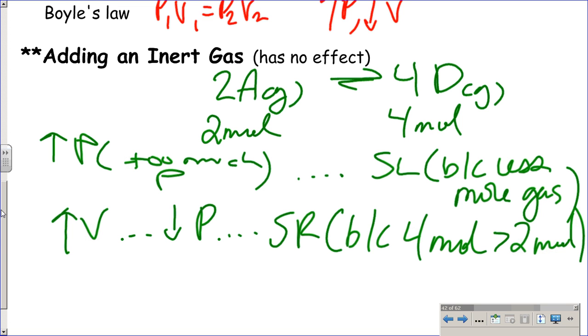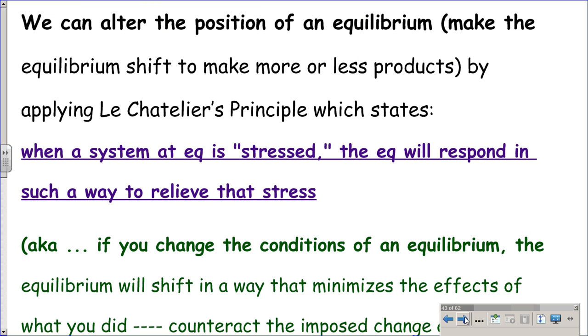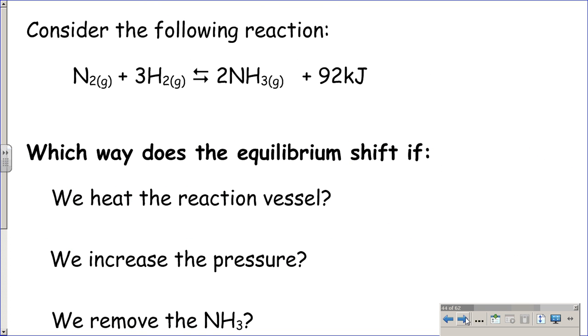Oh, I need to talk about inert gas first. Inert gases are things like argon, neon, helium. What's the trend here you're seeing? Noble gas. Right, group 8 gases. Okay, they're all noble gases. They do not react. Or any other gas that's not present in equilibrium would be considered inert, no effect. No shift. Okay? All right, let's look at this example, and then I'll let you guys do something by yourself.